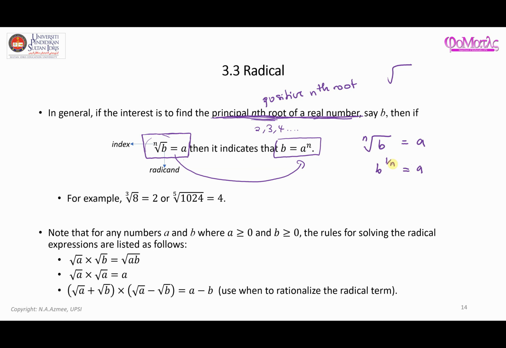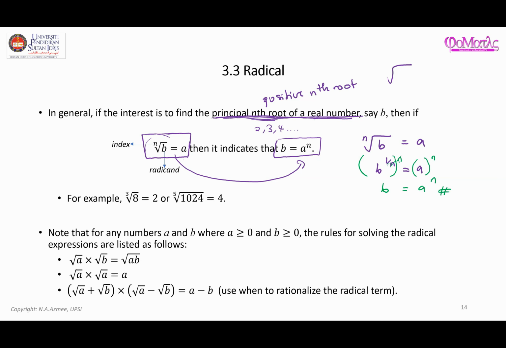And if you want to get rid of this 1 over n exponent, we have to multiply the whole thing here with exponent n outside. And if you introduce something on the left side of the equation, you also need to do the same thing on this side. Based on the law of exponent, if you simplify this expression, you're just going to multiply these two exponents together. So you will be able to get rid of this, and you will be left with just b. B is equal to a to the power of n. So this is how we get this part over here.